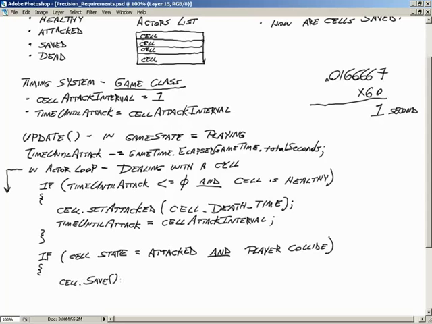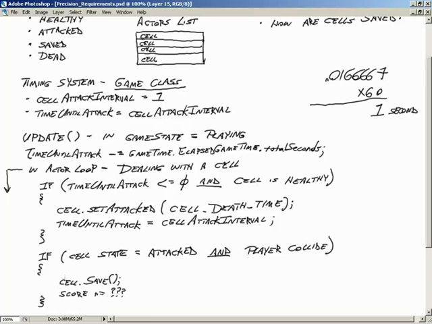And, you know, here, even though we're not doing game logic type stuff, this is a great place to come in and do something with score. So score plus equals something, and we'll worry about that something later on. But, I mean, we've just saved a cell. Come on. You get points for saving cells. So this is a good place to get some points. Or at the very least jot down a note and say, hey, when we have some way of storing score, this is where it goes. So we don't have to go and hunt around for it later. I mean, this is an implementation plan after all, so, why not write some notes down for ourselves?